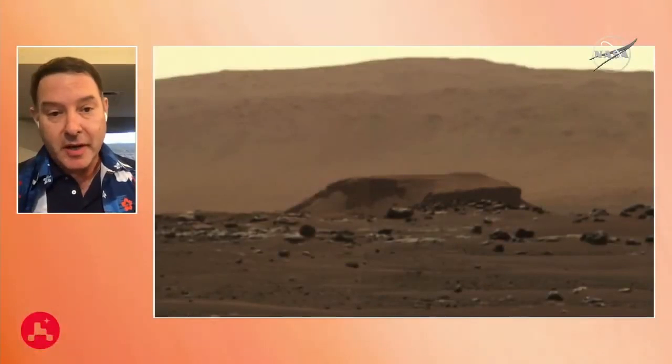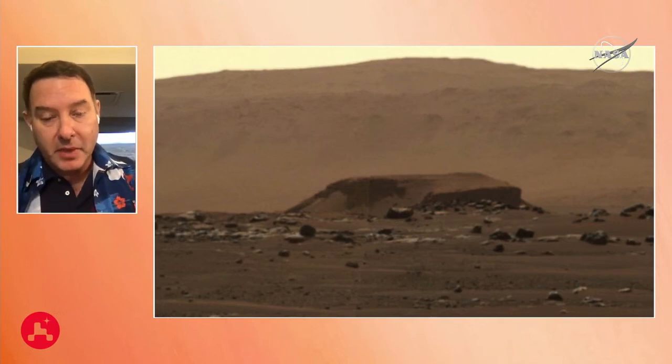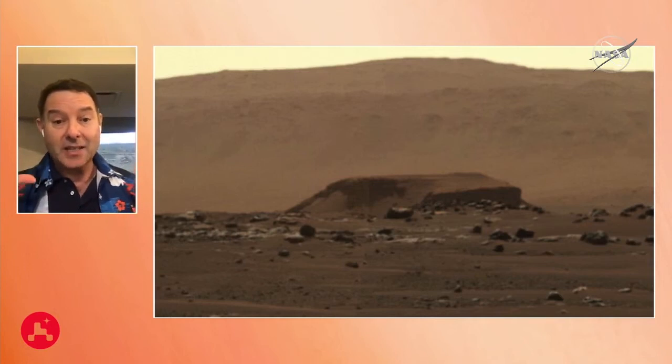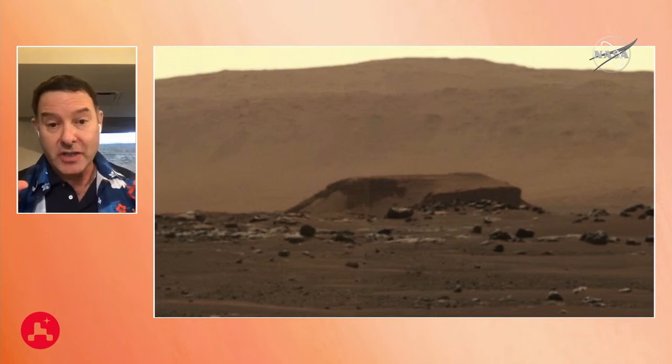Maybe the delta was much larger and it's been eroded away, leaving these little blocky remnants behind. We see some evidence that it might be more resistive on its top. This is obviously our first look at it. We're going to be getting much higher resolution data — this is our widest angle zoom, so our lowest resolution on the camera. We're starting to telephoto in to these over the coming days and weeks and will get much more detail. And of course, to get even more detail, we'll drive over there or somewhere near there.